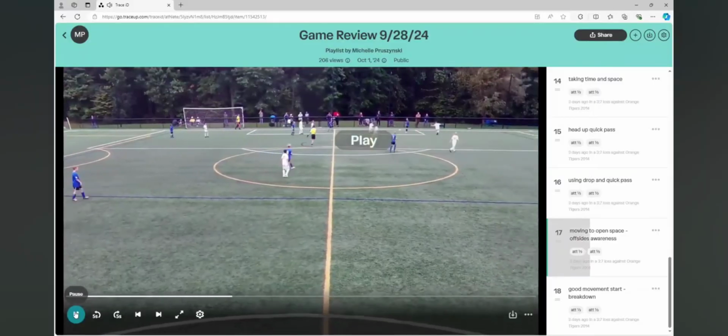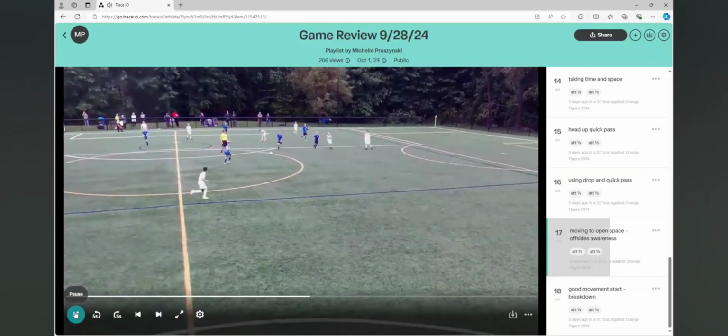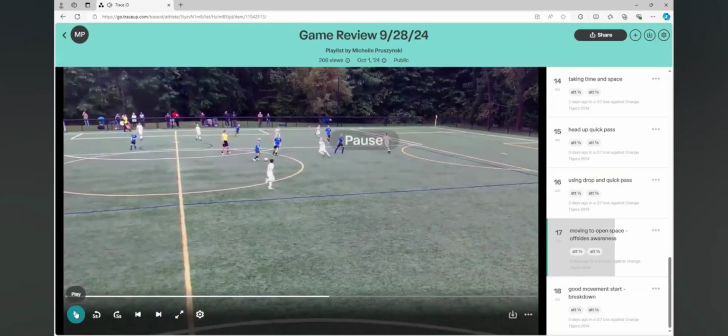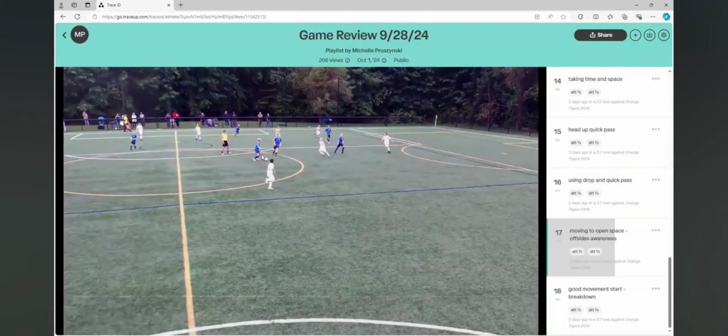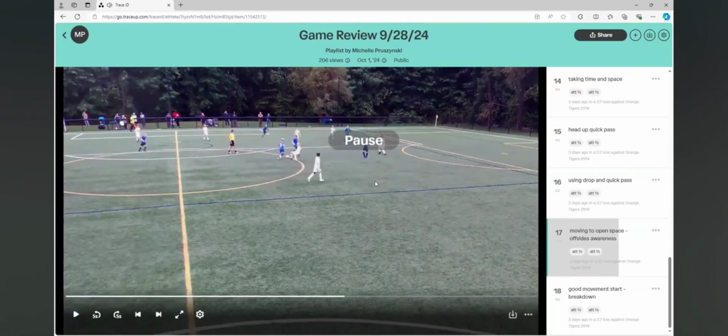Their play ends up in a bash back to us. Our wing makes a great one-touch pass back into the middle. And here what we have is the player that should be playing the wing position is back in the midfielder position. Does have a great opportunity to make a pass on the ball if our forward would make a run out to this space here, which they do continue to run out to the space.